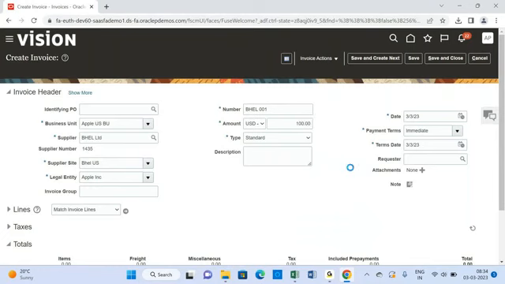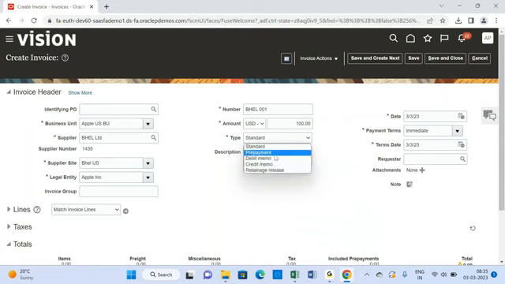So just give the invoice amount. I'm creating an invoice for 100 USD. If you check the type, there are standard, prepayment, debit memo, credit memo, and retainage release. These are the various invoice types that you will be creating manually from the application UI.